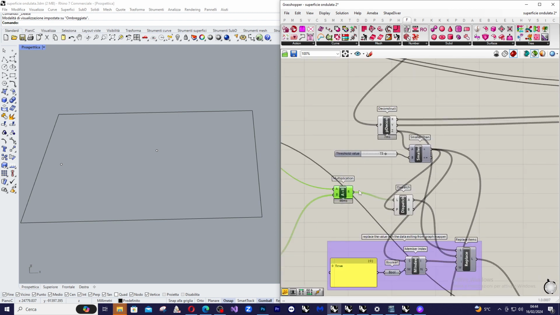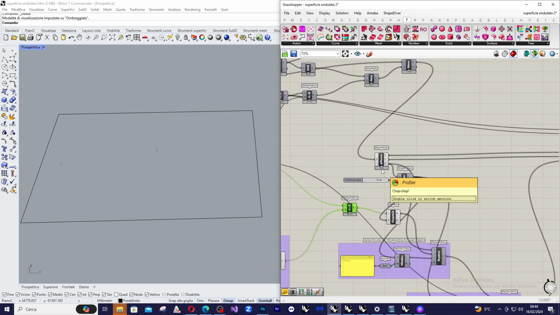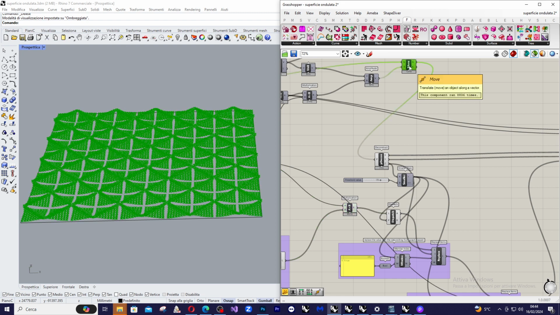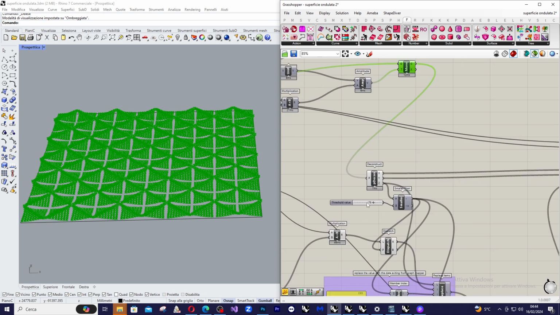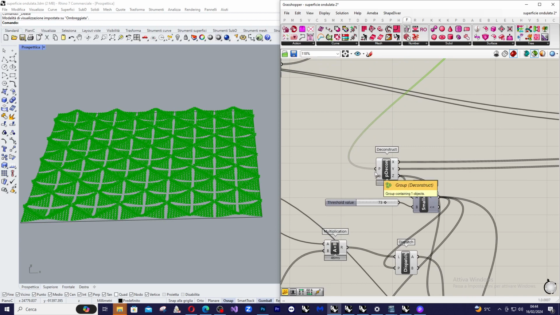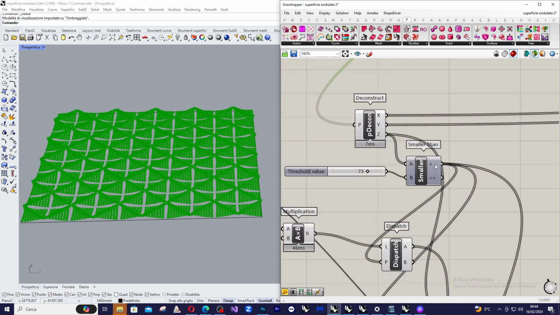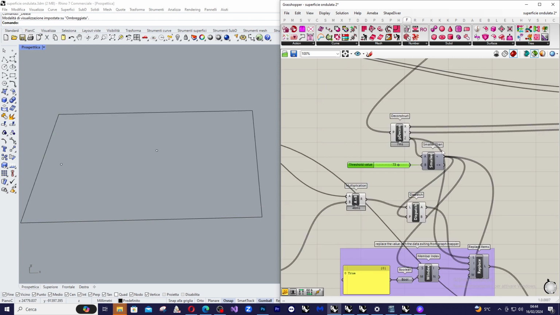And so I take the moved points and evaluate the z of these moved points, so the height of the point, and then I set threshold values, and I say if this value is less than these threshold values, then you have to do something.